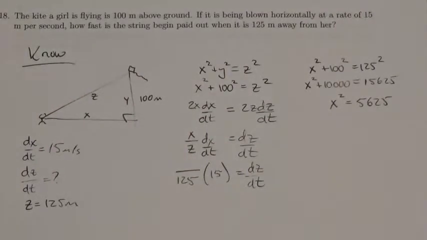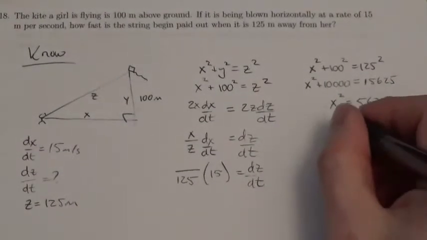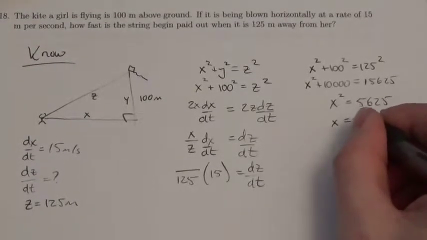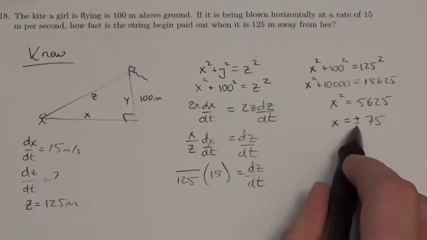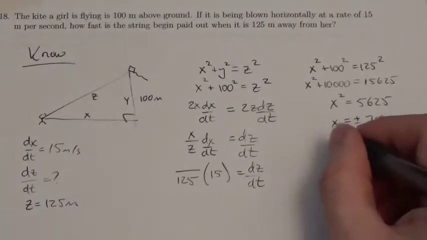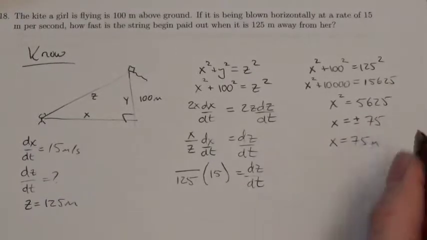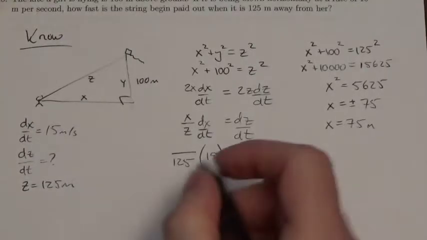Okay, and I'm going to simplify that. Now, ideally, it would be wonderful if that was a perfect square, and I doubt it. I'm just going to check. Oh, it is a perfect square. That's wonderful. So, when you take the square root of both sides here, now again, I've mentioned this before with my students, I really do appreciate it when they write the plus or minus there, and then I like to see them negating the negative here because it doesn't make any sense. So 75 meters.